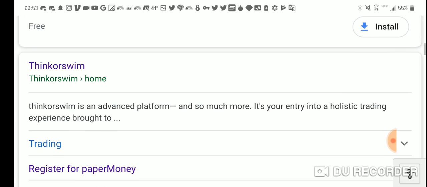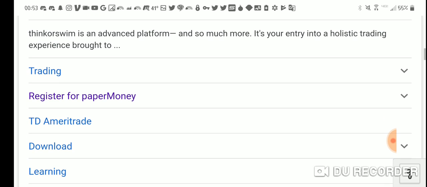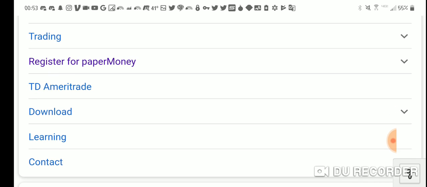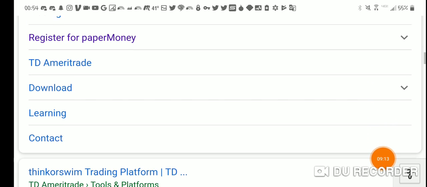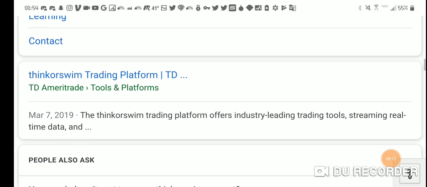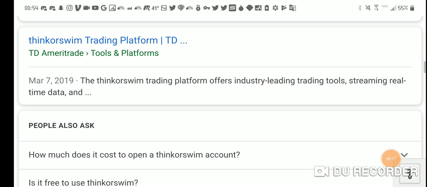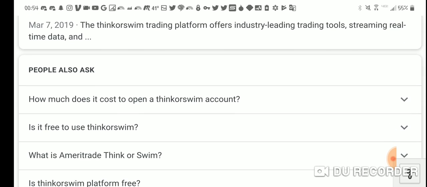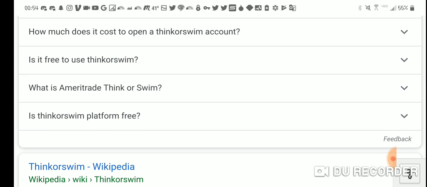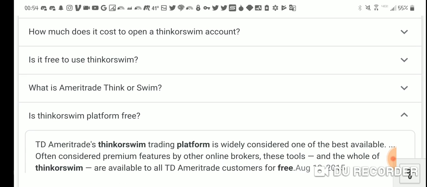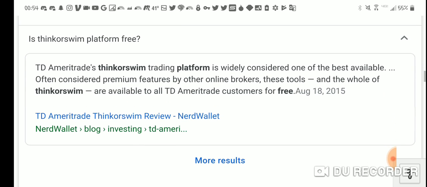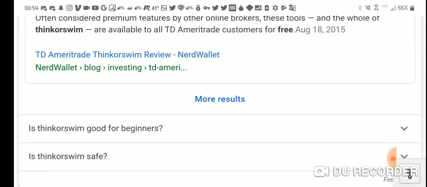But Thinkorswim is a good platform. That's what I like to use for my analysis. And then I place trades in UStockTrade or sometimes Robinhood or in Thinkorswim. But whatever broker you like, there are other brokers out there. You just figure out what you like. I know a lot of people like Robinhood.